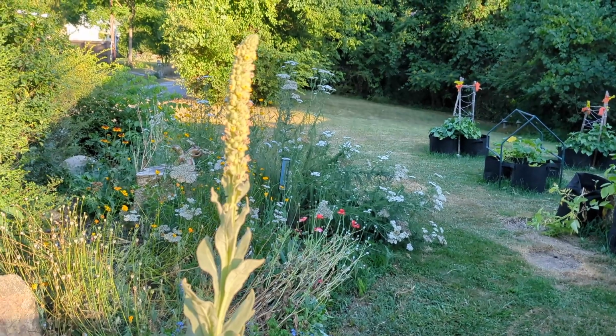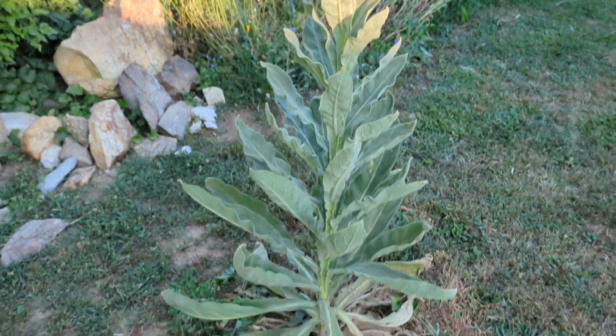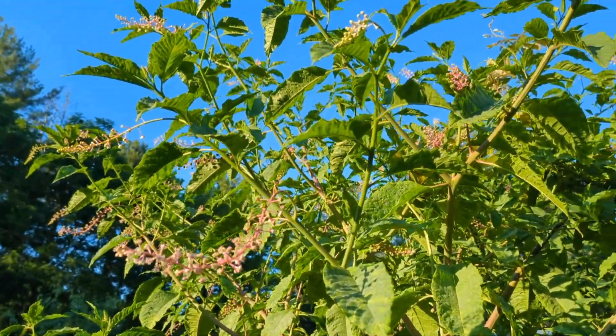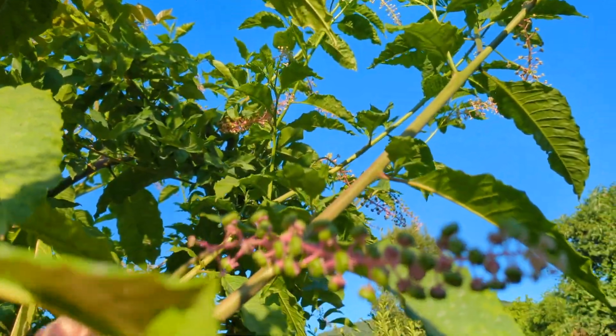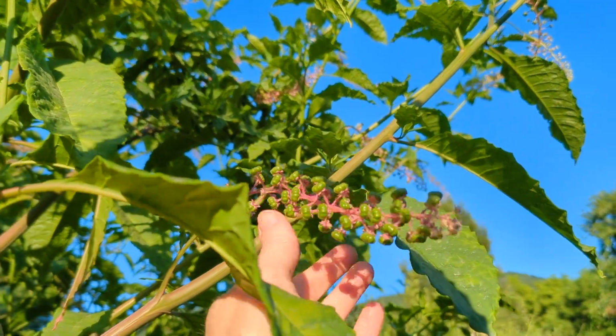And we have some things that are coming in wild, like the mullein here. It's in a flowering year. It's been with us for several years now in the back. And then another one that we let grow, at least one each year, we let go very tall, is poke. I've stopped feeding the birds here, but they absolutely adore the pokeberries once they turn red. Initially, though, they're this really cool green on a pink stem.